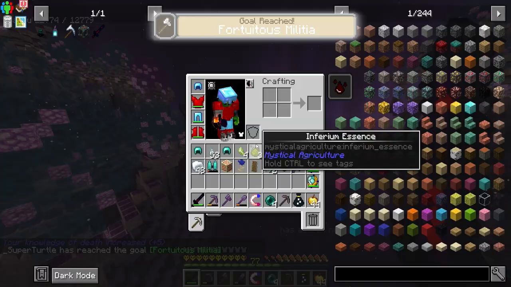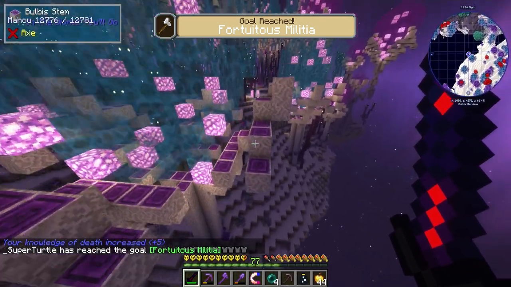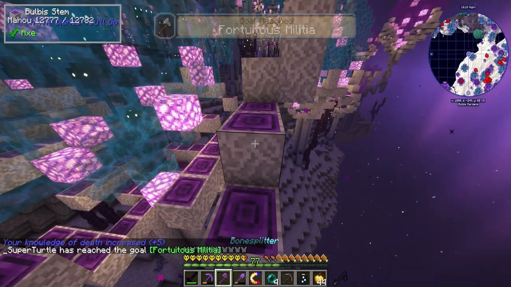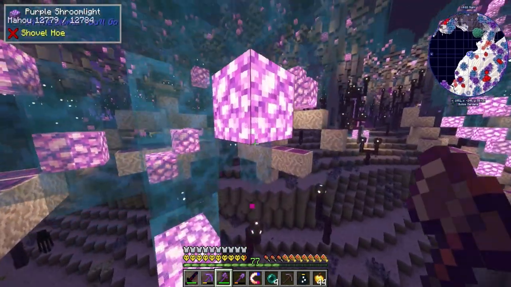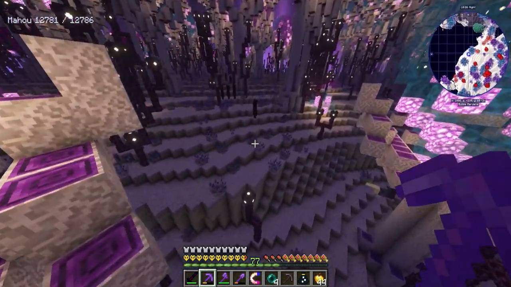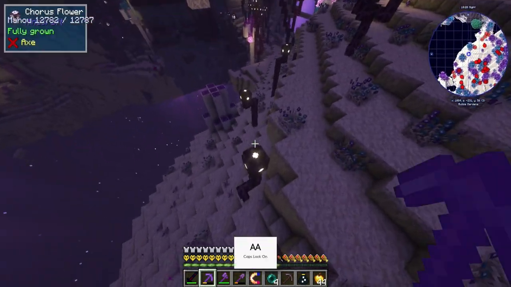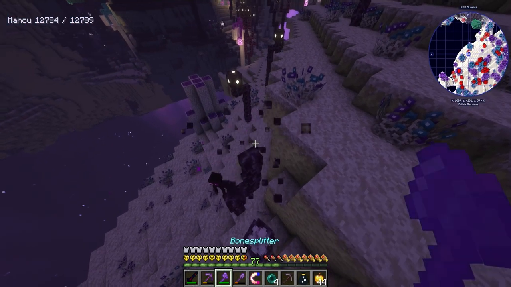Poor little. Ooh, he had a sword. Nice. What is this wood? Bulbous stem. I like it. Ooh. Purple shroom light. Takes a hoe. I don't have one of those. Oops, caps lock is on. Let's grab some chorus flower.